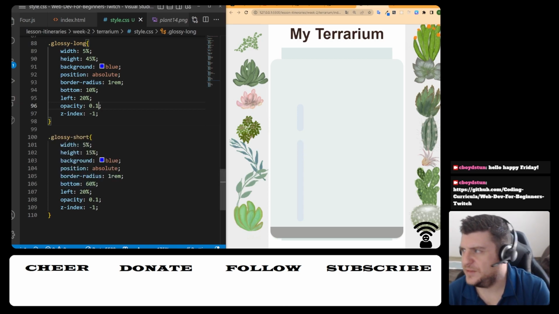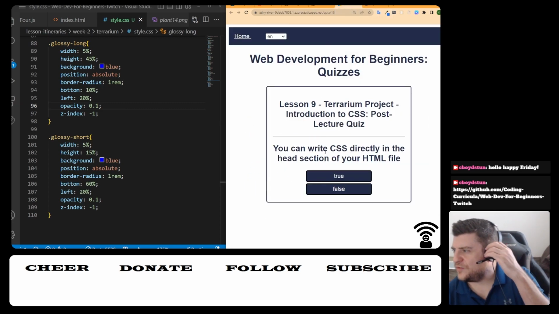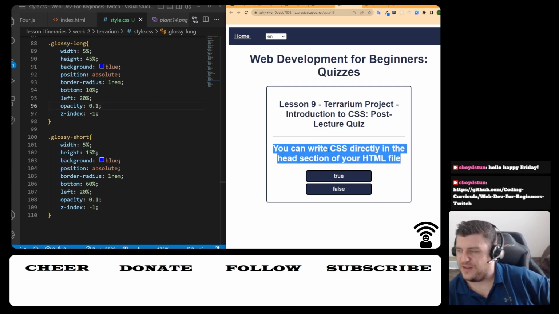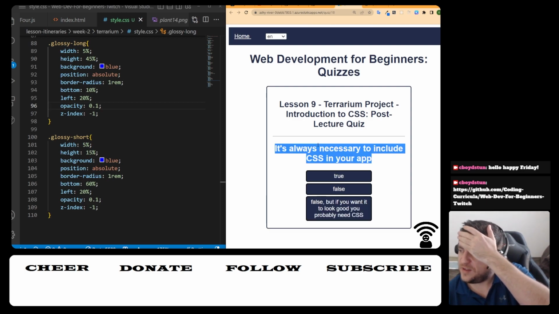Cool, we did it. The homework: post-lecture quiz. Knock that out. You can write CSS directly in the head section of your HTML file. We can do inline styling, or we can use a stylesheet. Is it always necessary to include CSS in your app?